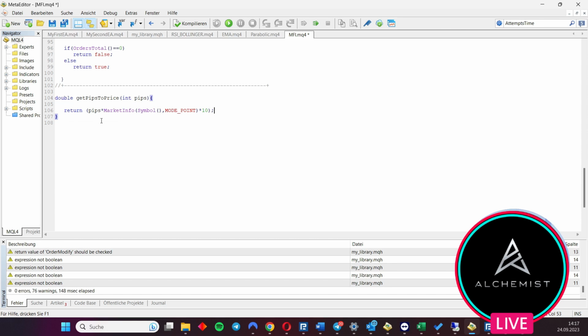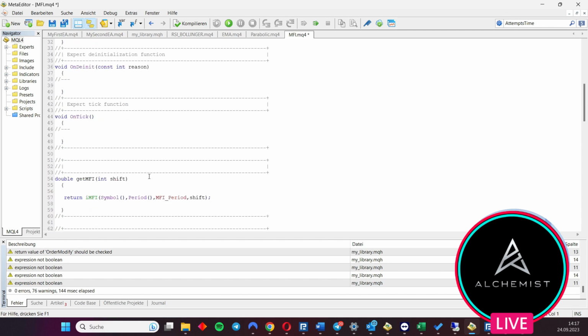Now, if we use the software on Euro JPY, we get, for example, here the value back 0.001, because Euro JPY is that a point. And that will mean with this calling function, we always get the correct value for our pips. Perfect. Now let's compile it and hope for no errors. Amazing. Control I to align everything, and we are good to go.